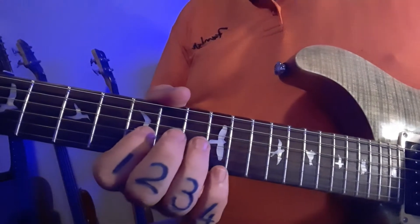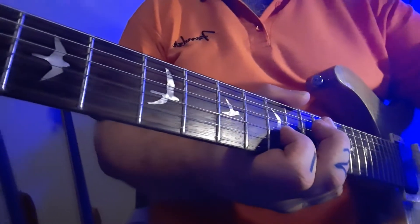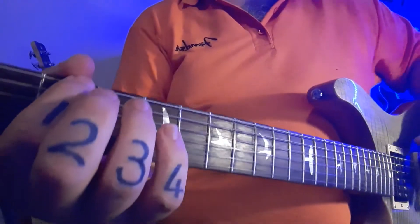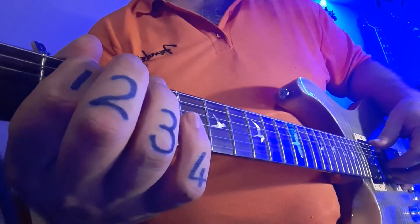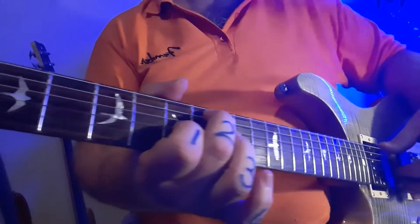Okay, there you have it. The second bar now — that's a bit tricky because it's a little bit of a jump. So I'm going to get a bit of a different angle. This is my third fret where I'm tapping over here. I'm going to put my first finger on the third fret, and it's going to start off with the same rhythm, same double pick there. And then you have to jump all the way to eight, seven — this time fingers one and two.